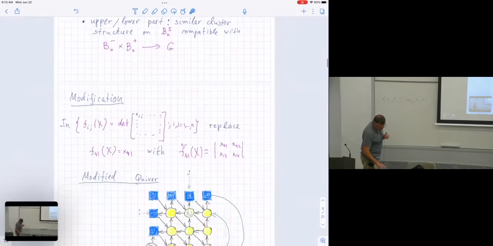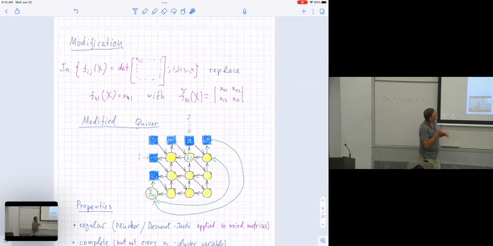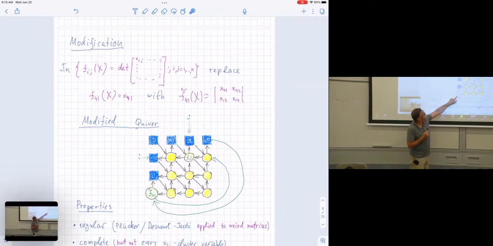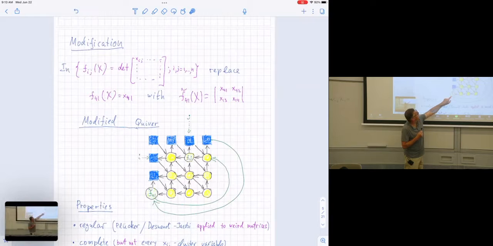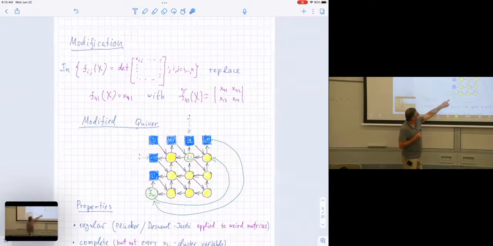So I'm going to modify this picture just a little bit. What I'm going to do is take one of the functions that we had before. According to our rule, there would be just the element x for 1, just a minor. And I replace this function with a strange function, which is not a minor at all. It looks like a minor, but it's not. If you look, there is a shift in indices in the row. So this was frozen, I replaced it with a new function, and I updated the quiver somehow.